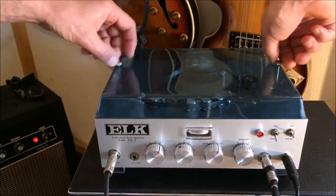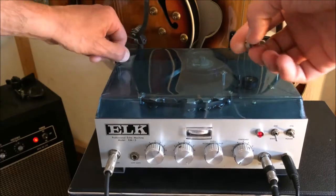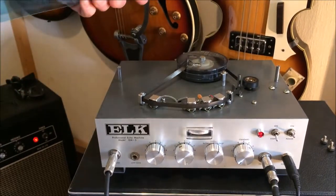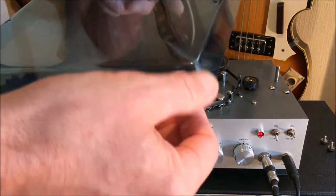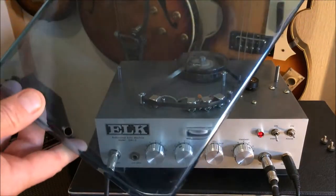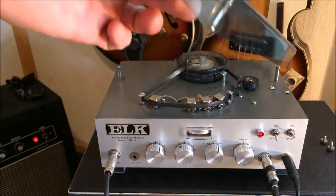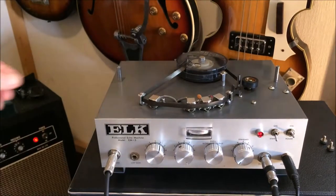I'll remove this cover. You can take a look inside. It's got two small screws on top. Sadly, the cover has seen better days. It was cracked when I got it. And I glued it with super glue and it didn't hold, so I resorted to plastic welding it with my soldering iron, and it doesn't look the greatest. However, it is sturdy now and it shouldn't crack out again. So the back's in good shape, but both corners of the front are not.